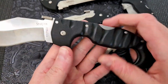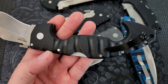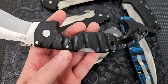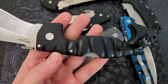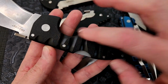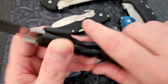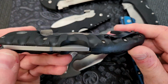Grivory handles, and it has this caveman style texturing on here, which I assume was lifted from Mick Strider Customs in the early 2000s, 2000 to 2005 or something. Mick Strider and Duane Dwyer of Strider Knives used this style of texturing on their titanium knives quite frequently on their customs. And Cold Steel seems to have lifted that on here. But who knows? Maybe it's the other way around. Maybe Cold Steel came up with this and Strider saw this and started using it. I don't think that's the case, but you never know.